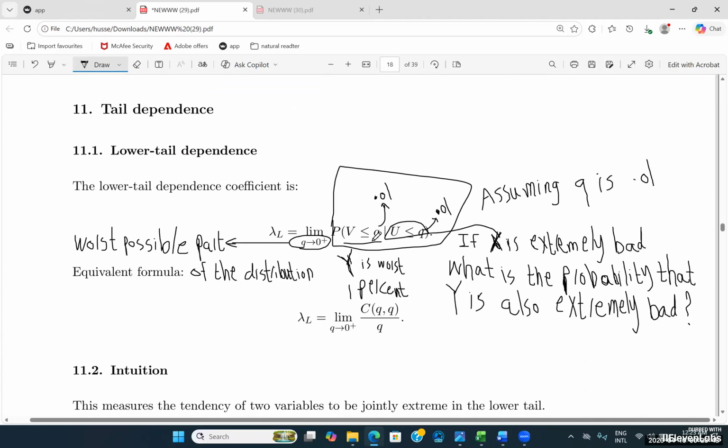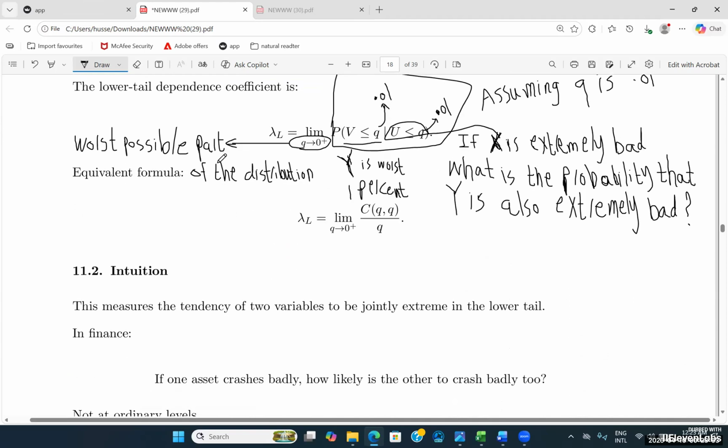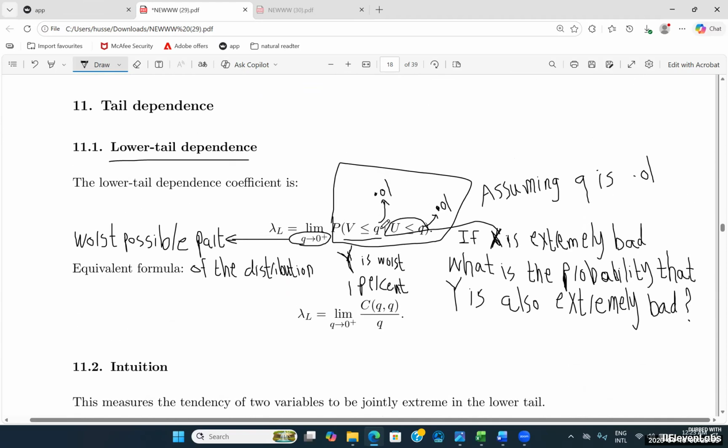You can measure the lower or the extreme dependence, like the lower tail dependence, if you follow this specific equation. By performing this step, you will effectively determine the lower tail. Let's discuss the concept of probability. For example, consider Q, which is inherently a very small numerical value, because we are specifically focused on measuring the extreme lower tail of the distribution. Let's say it's 0.01, representing, for instance, the lowest 1% of all possible values for Y, and likewise the lowest 1% of all possible values for U.